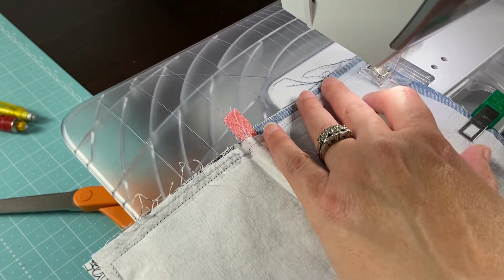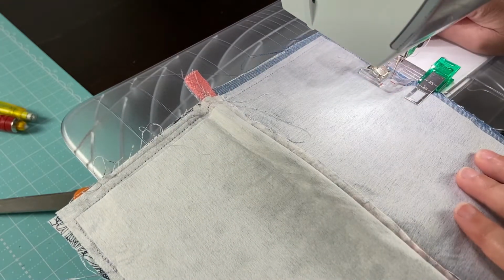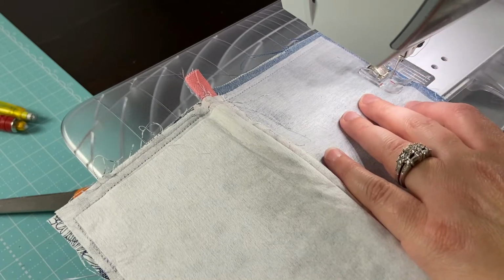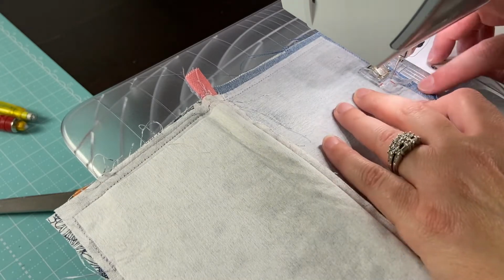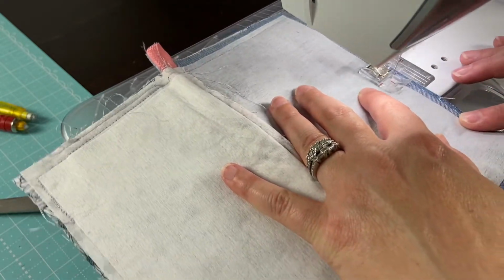I'm just removing clips and everything as I sew, and you may see that it looks like I'm not sewing a 1/4 inch seam. I'm doing a 1/4 inch seam from the top fabric that I can see because it's closer in than this bottom fabric, and I'm just going to trim later so that I don't have a lot of bulk.